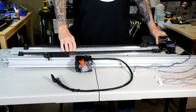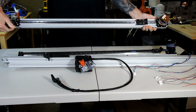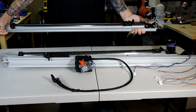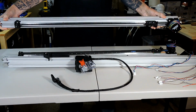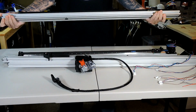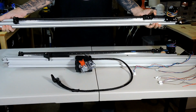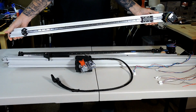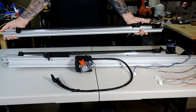So guys, these are the extrusions, the uprights. If you're not familiar with a Delta printer, it has a circular base and typically 3 uprights to support the upper part of the printer. Each one has a motor at the base. These linear rails are absolutely gorgeous. They appear to be about maybe a 20 by 40 linear rail or extrusion, and the belts are all pre-installed along with the sliders. Very nice, very high quality. I really like these uprights, and they are heavy. Each one's about 26 inches long.